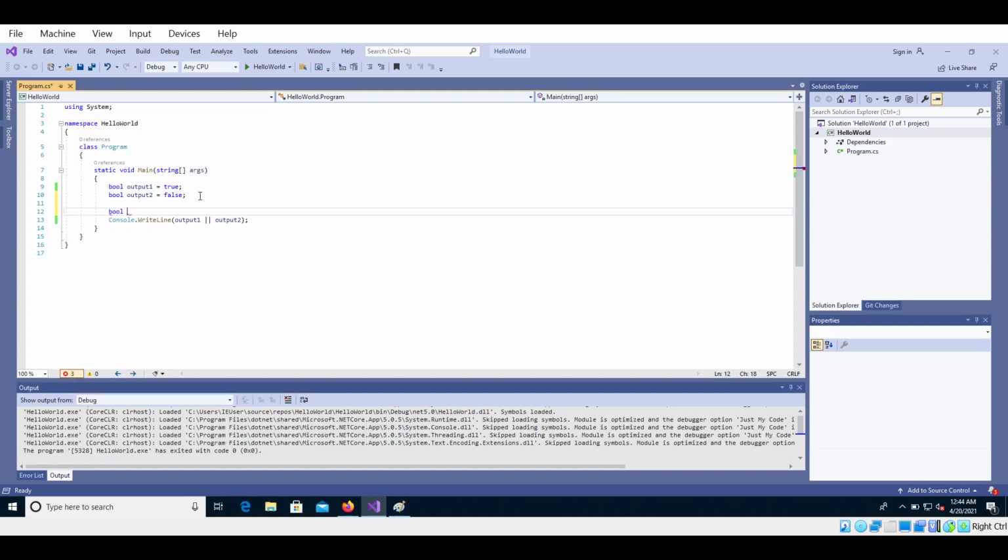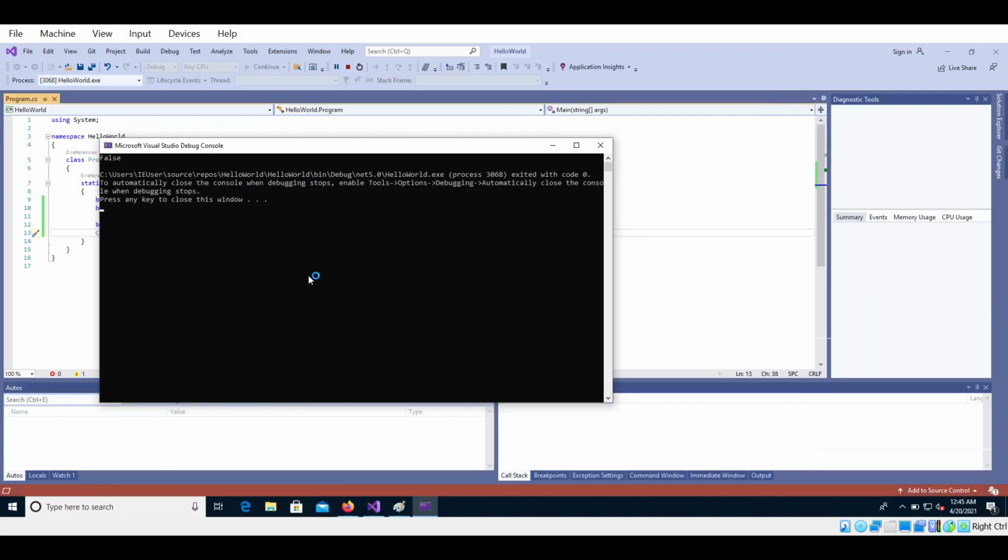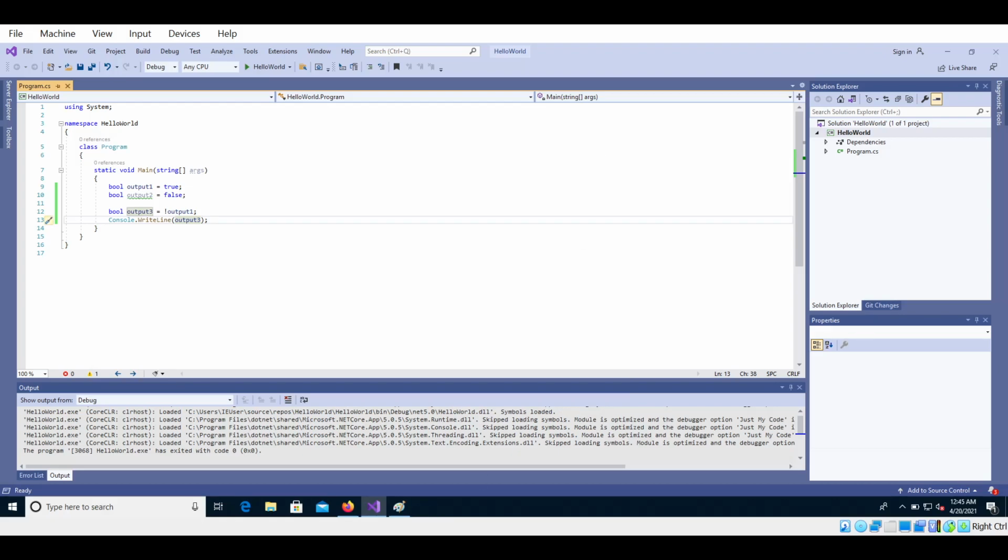Then this will be the output 3, and then we have something like output 1, which is true, and then we say something like this. Now let's see what will be the output. We output 3. And it will be false.